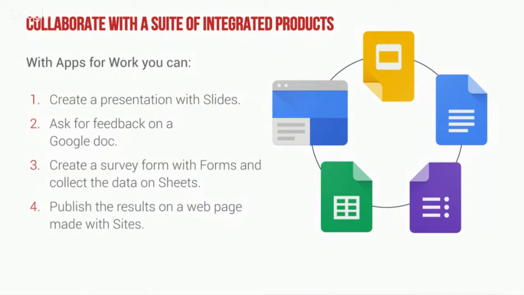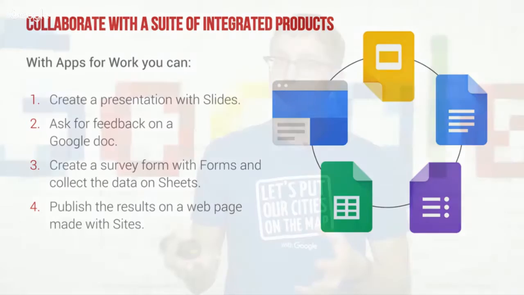So for example, if you need to have a quick survey done of your office employees to find their mutual availability, or if you just need to send out a document form to your partners to see what their availability is for something, all of the data that they fill out, when they see a straight form, they fill it out, they hit send, all that data is automatically recorded in a Google Sheet.